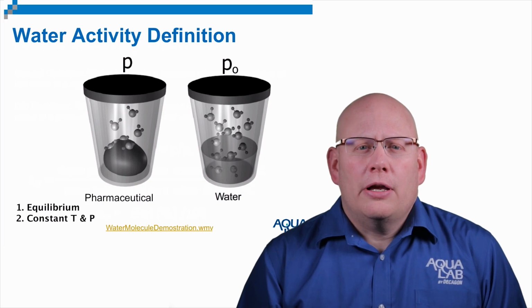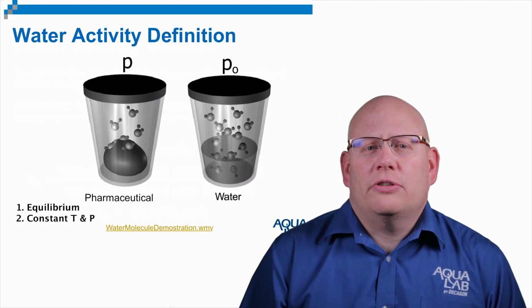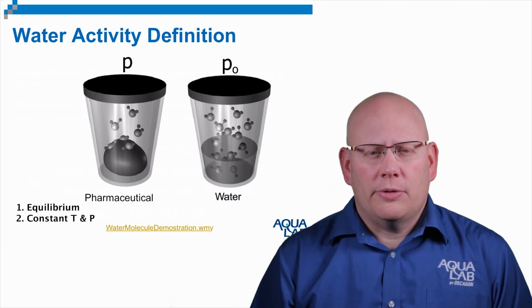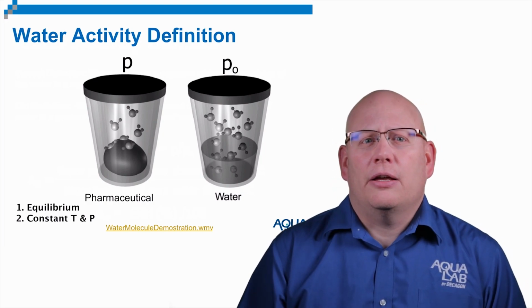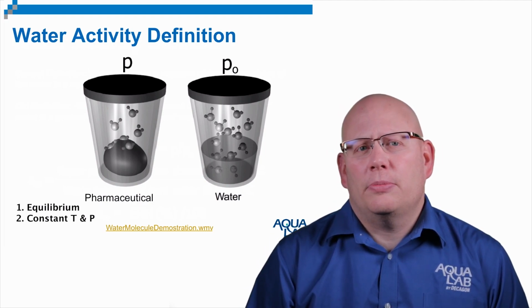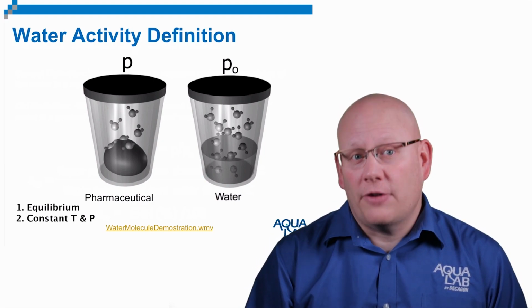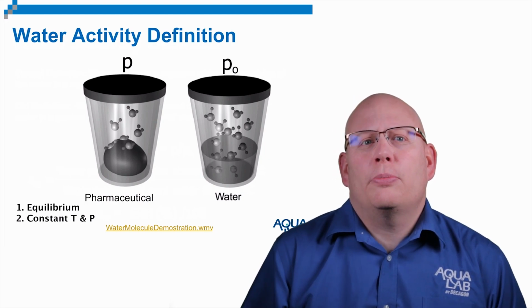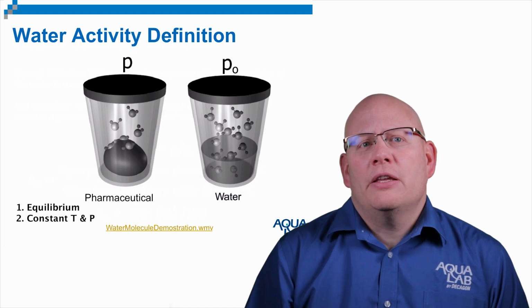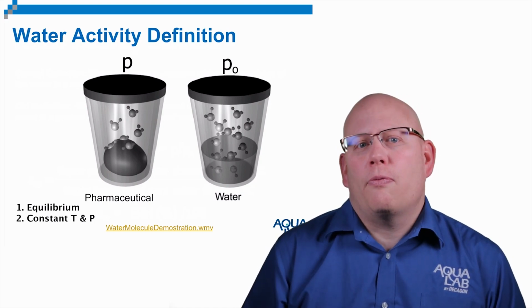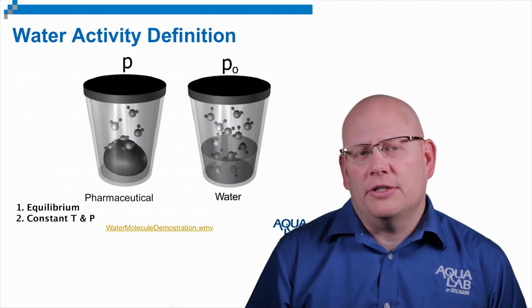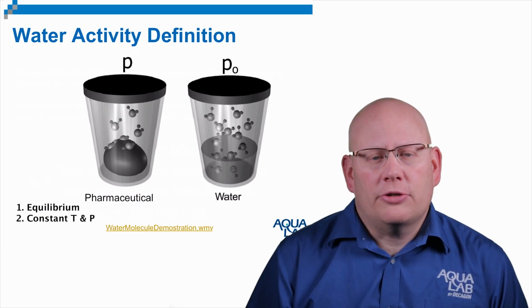And so to give an additional example of how we define water activity and how it's measured, if you imagine that you were to take a material and put it inside of a sealed chamber, could be food, could be pharmaceutical, could be a confectionery product, doesn't matter, whatever you put in there, and then you allow it to come to equilibrium over time, there will be a certain number of water molecules whose energy is sufficient for them to escape into the vapor phase. And then they will exert a pressure while in that vapor phase.